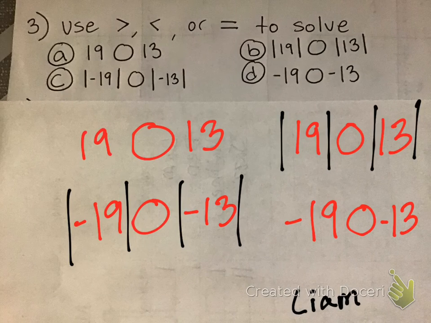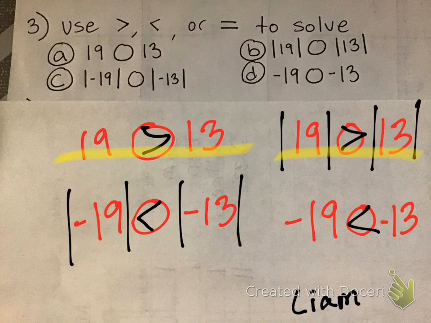So what we're doing is we're trying to solve the inequalities. Go ahead, Liam, and you can solve them. Okay, let's see. Do we agree with the first one? Yes. Do we agree with the second one? Yes. Do we agree with this third one? No. Do we agree with the fourth one? Yes.